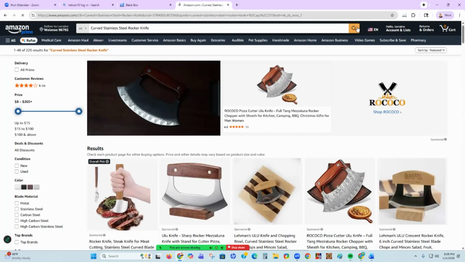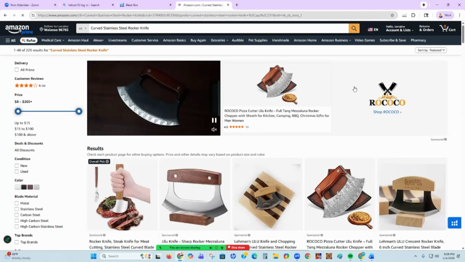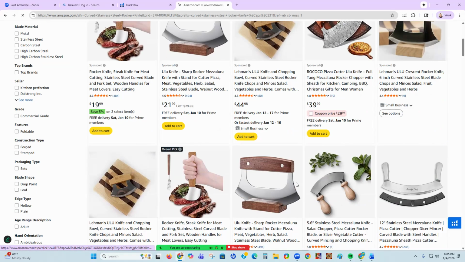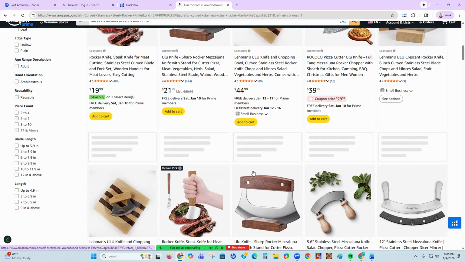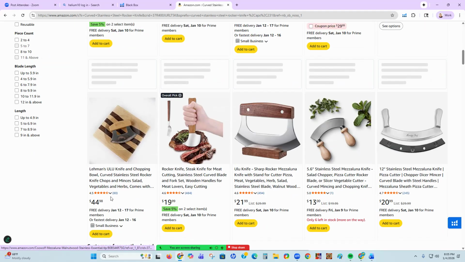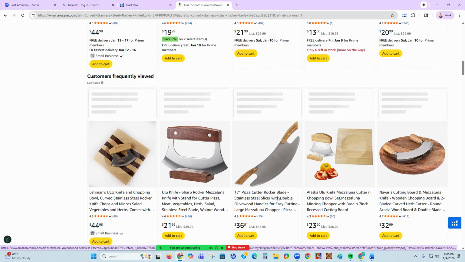Okay, and we'll remove the rest. So now what we're looking for is everybody on the page looking the same. Look at that. Oh, some of these are really, that looks like Damascus. That looks nice. Some of these are really nice. Prices seem to be pretty good at 44 and 39. Of course, you're always going to have some low ballers, but I want to see more price consistency. 44, 20, 21. 21, 44, 36, 32. All right, let's go see what's going on.